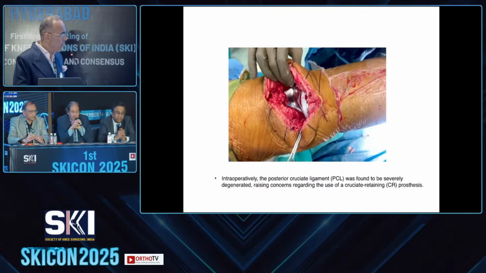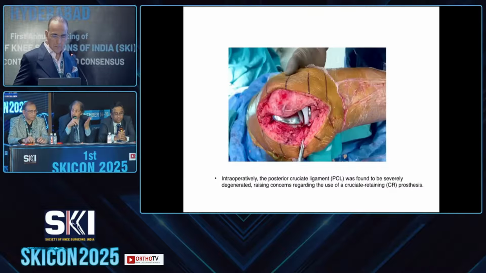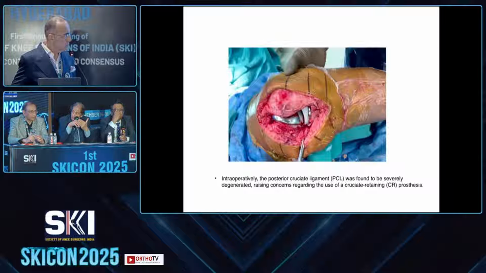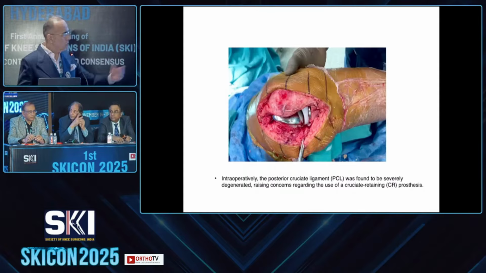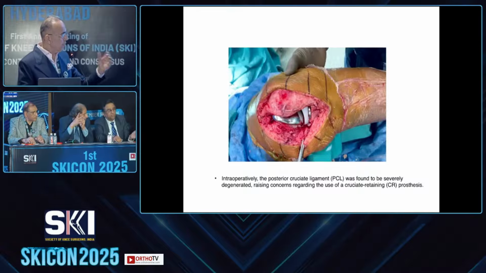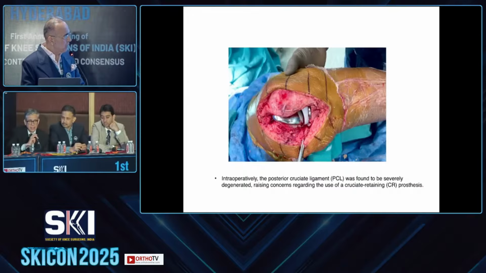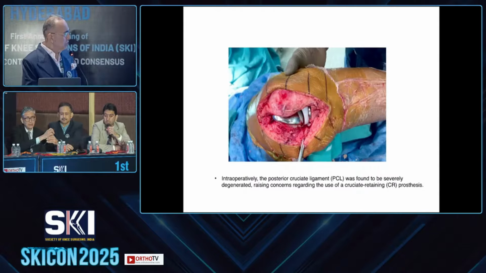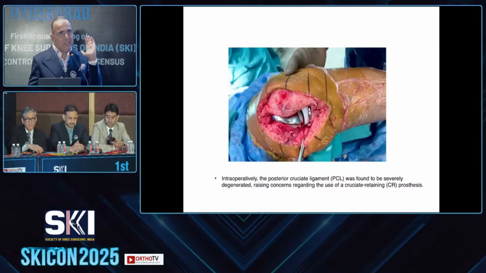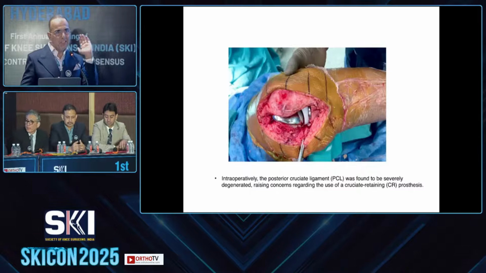The fact that the PCL is not there becomes redundant if you're using a medial congruent or a medial pivot. Increasingly, I am subscribing to the pivot design. So for me, this would be a medial pivot, either medial pivot or ultracongruent. Both work the same. I've used ultracongruent. Sachin, what would be your choice for a post-traumatic case with a redundant insufficient PCL? Medial pivot. Pankaj, PS? Yes. PS. Adarsh? Ultracongruent.